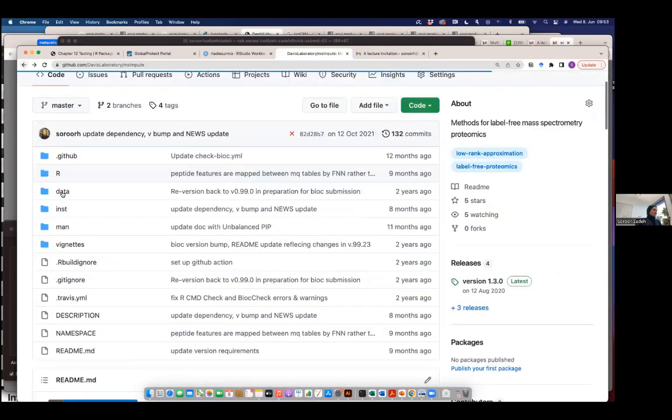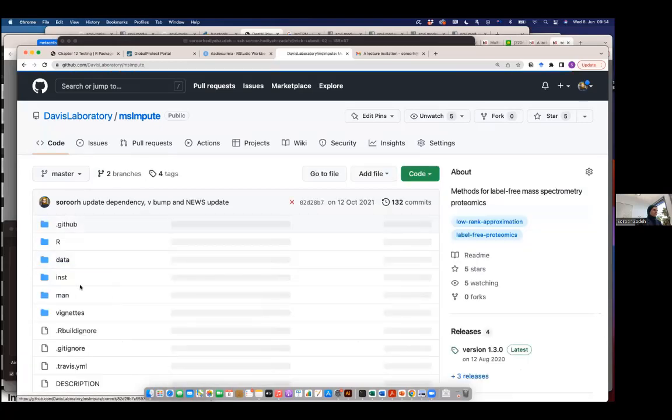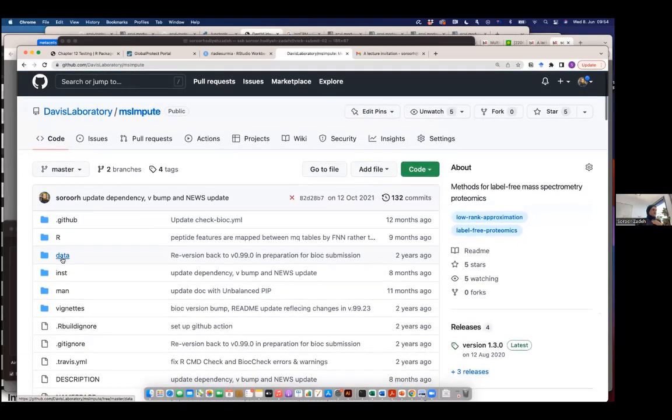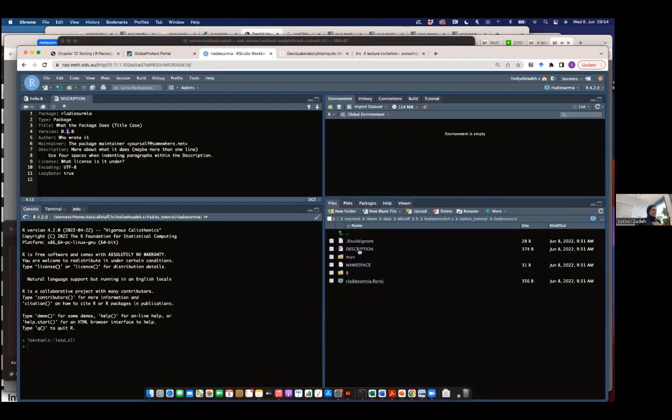Something else is the data directory. When you write up your workflows, you may need to import some data, particularly if you're submitting to Bioconductor or probably even CRAN. If you need to attach data sets to your package, these data sets need to be very small, so you definitely will have limitations in terms of attaching data to your packages. But if there is a data set that you want to attach to your package, it should be in RData format, and it should be kept in the data directory, which is not there by default. As you saw, it's not created by default. This is something that you need to manually add.